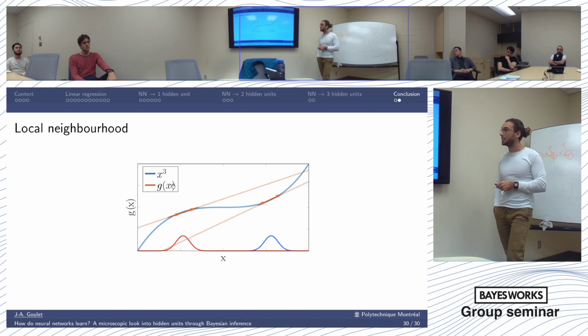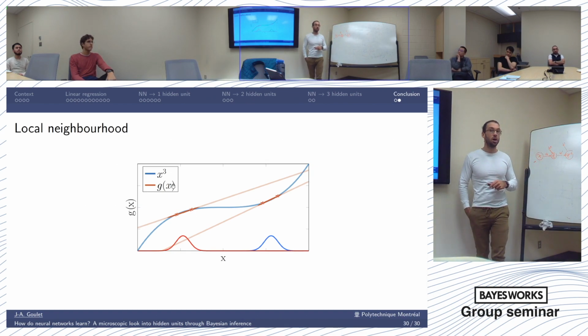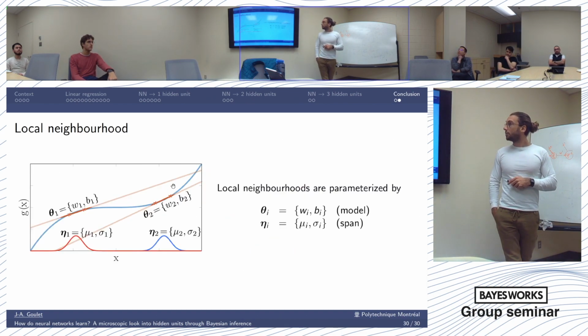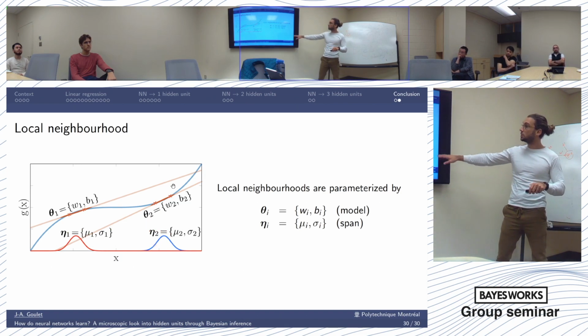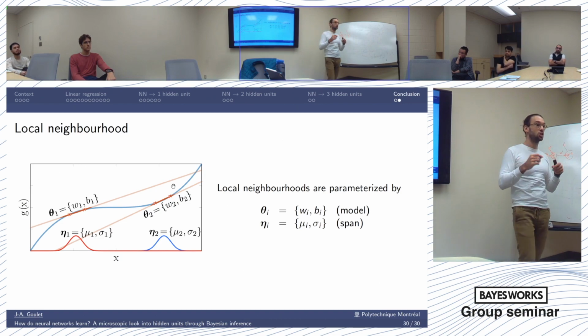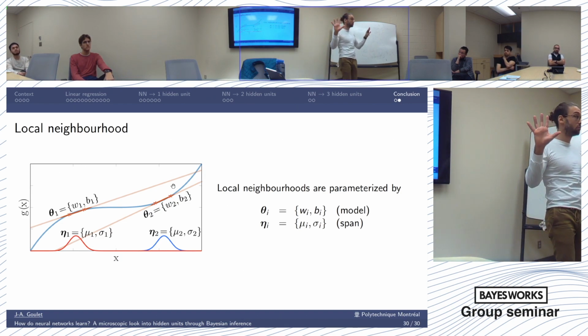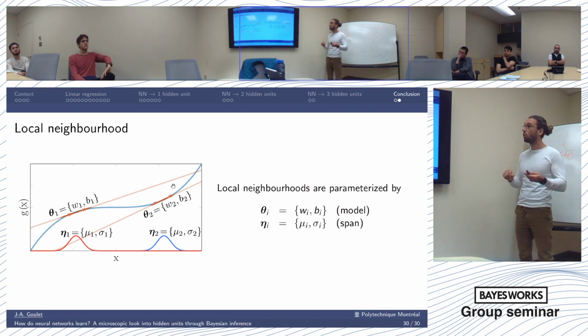Okay, then I can do the same thing for my other part of the domain. Then each of those would be parameterized by, say, a slope and a bias, so a weight and a bias. And I have a set, these are thetas, and we have eta, where etas are going to be my location parameter, representing the span of validity of each of those models that are independent from each other.